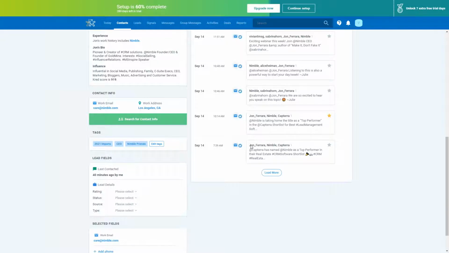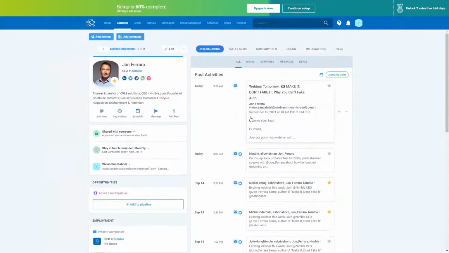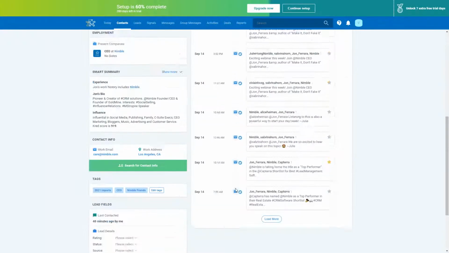All right, so on our contact record, on the right-hand side, under interactions, you can see the entire history of interactions you've had with your contact, including all of your notes, your emails, Twitter messages, like I said, and any activities. You can also use the individual tabs, as the main interaction tab can become a bit overwhelming as you develop your relationship with this contact.